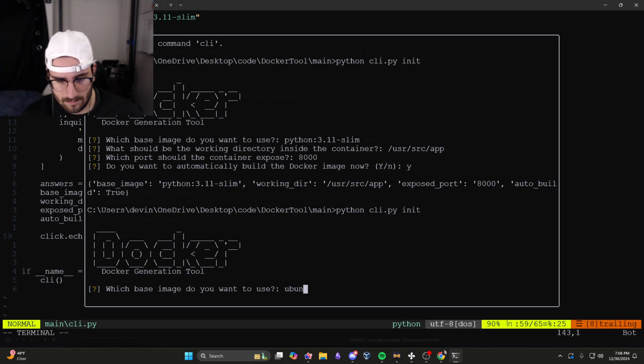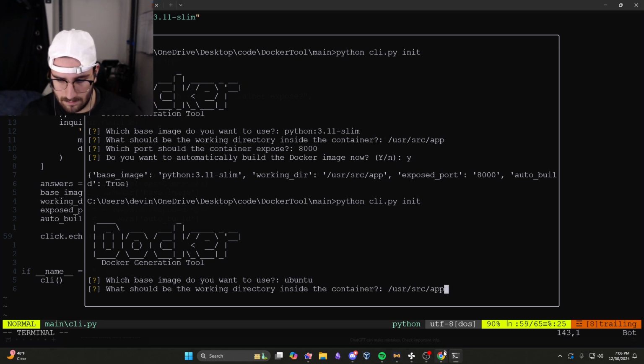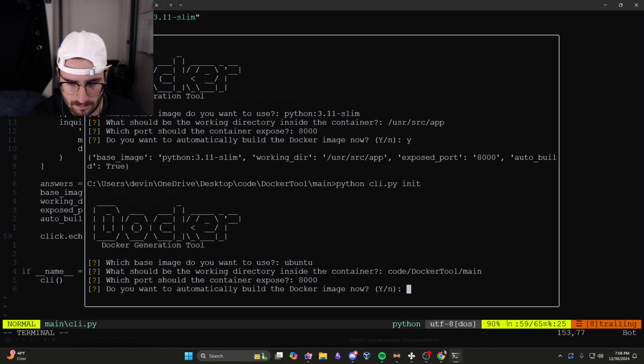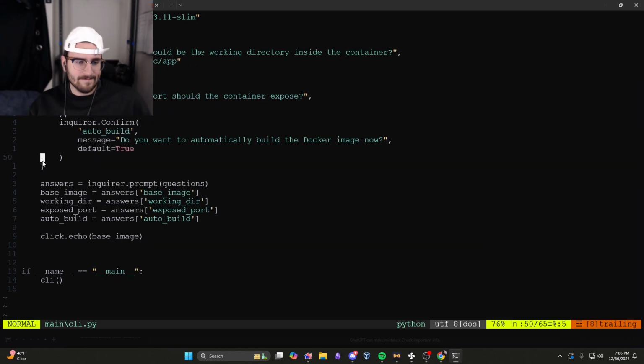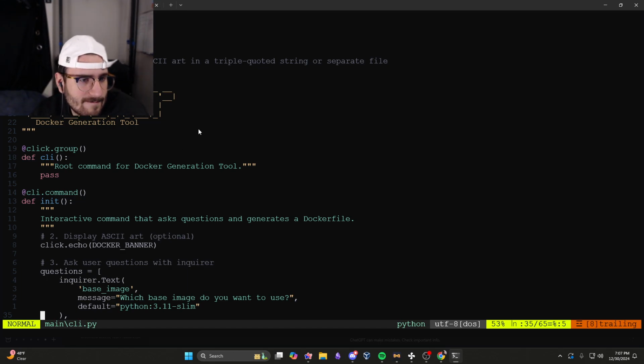Sorry, my father came in. Actually, I should take the current directory that you called this from. But anyways, if I just do code, Docker tool main, right? Port 1000. Okay, very nice.